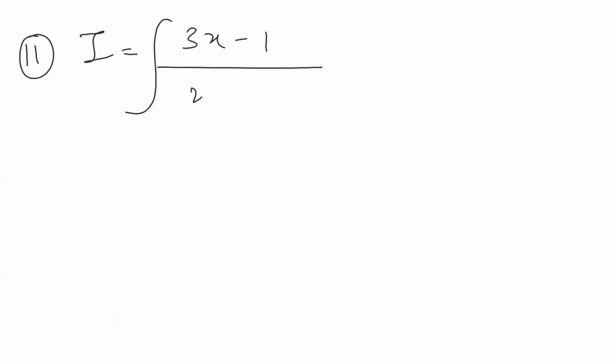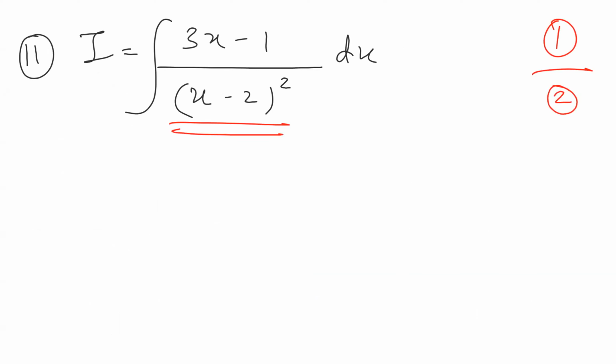So we will be continuing with the same category. One more problem from exercise 15b, that is question number 11. Integration of 3x minus 1 upon x minus 2 the whole square. The degree of the numerator is 1, the degree of the denominator is 2, because we are having x minus 2 the whole square, which on expansion will be x square. So degree is less. Once the degree is less, we can apply partial fraction.